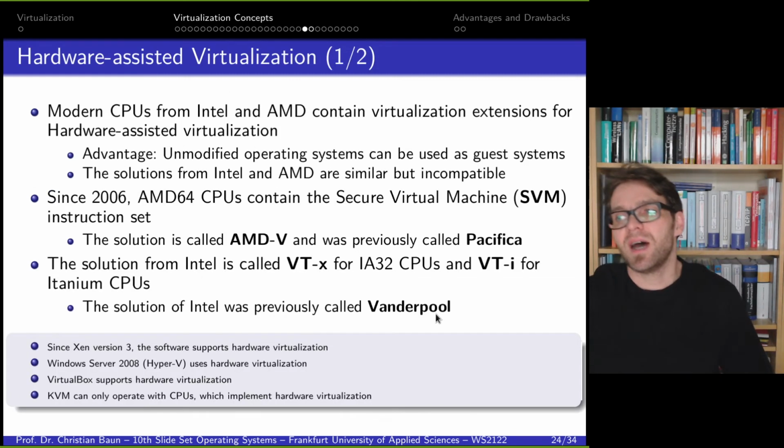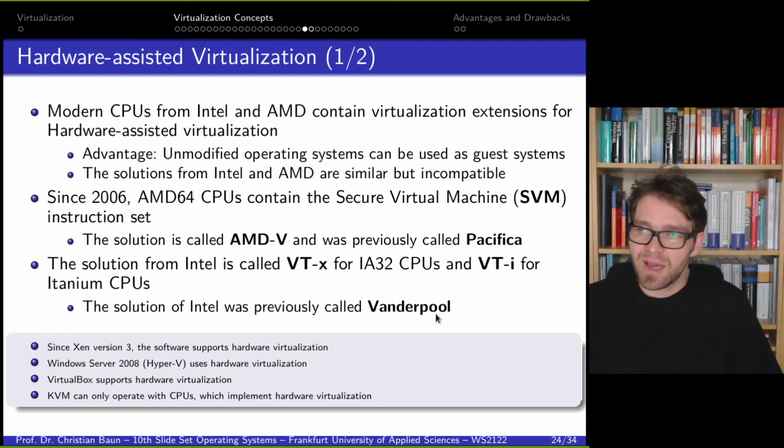And now we have the reason why it's not a big trouble anymore if we want to run closed source operating systems in virtualized environments at all.